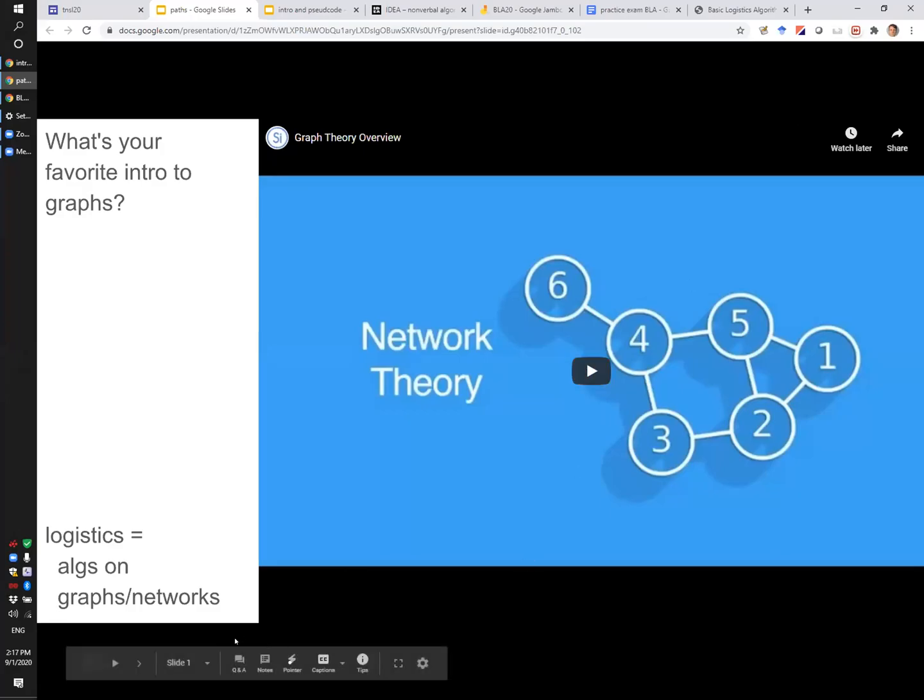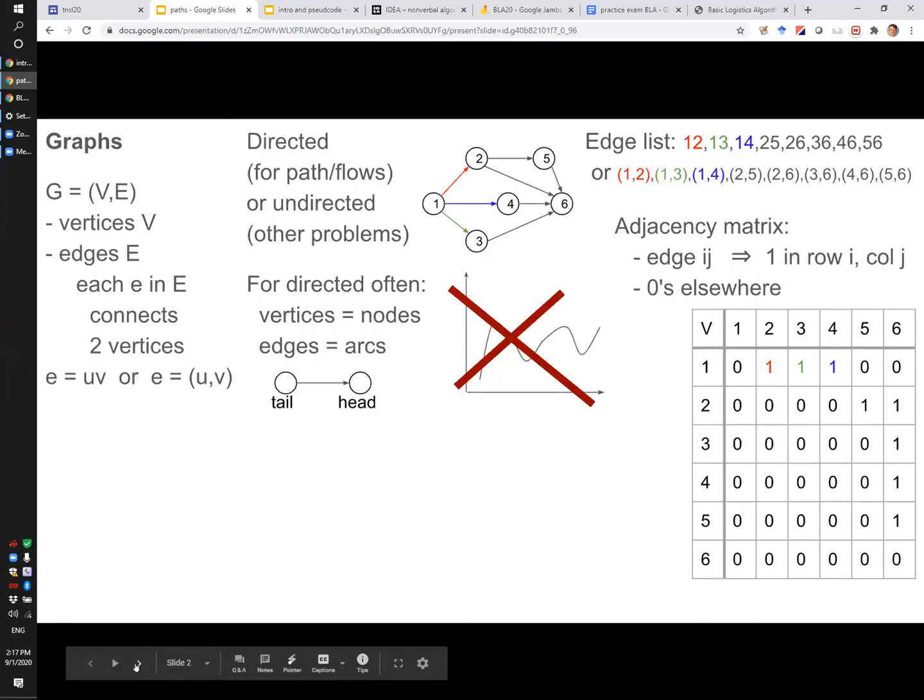Okay, so after you watch this video or otherwise, let's look at what graphs are. I guess you may also know them from whatever course you took before, TNSL 24, I think. Again, we are calling it pre-BLA because you learn MATLAB and other things that you will also use here in the BLA course in TNSL 20. But just for you to refresh your memory, or if you see it for the first time, well, here it is.